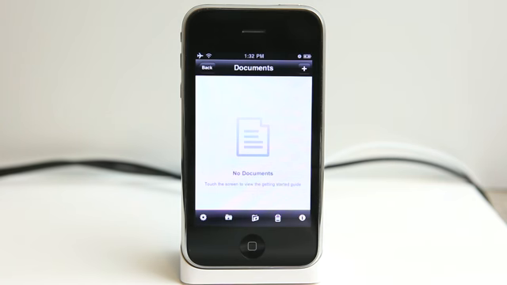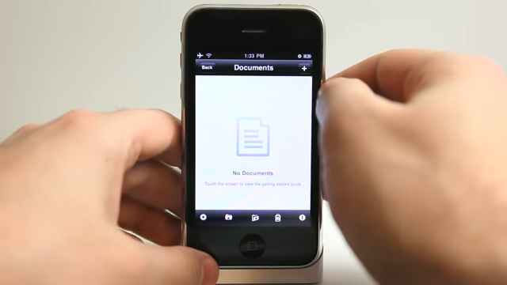Today we're going to take a look at Doc², which is a fully functional word processing app which allows you to create and edit Word documents. So basically the 1997 through 2003 .doc format that you are probably familiar with because I'm sure you've used Microsoft Word before and you've had to create or edit a doc file. So this allows your iPhone or your iPod Touch, probably even your iPad in the future, to create and edit these files, and then of course share them in a myriad of different ways.